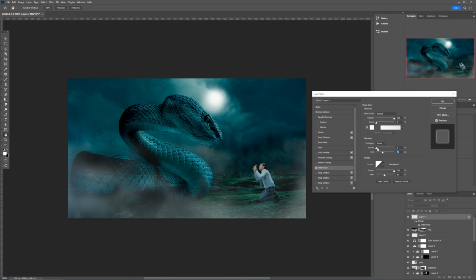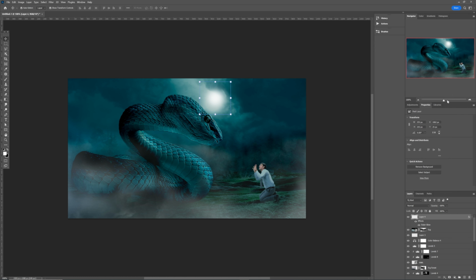Okay, and this is what I'm after, and the spread should be 0. Okay, this is what I want to achieve. The size should spread out a little, just like this, and hit OK. If we check the before and the after, yeah, there's a little change. Okay, I know I can just use the moon here, but I don't just want to use the moon. I just want to have this type of effect.